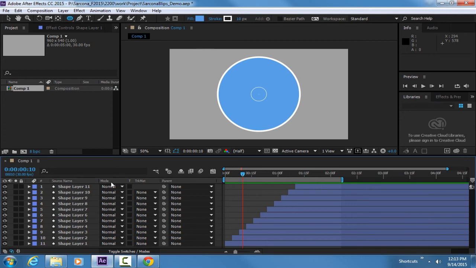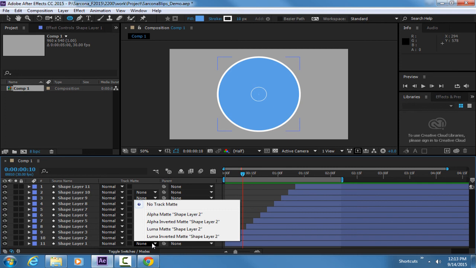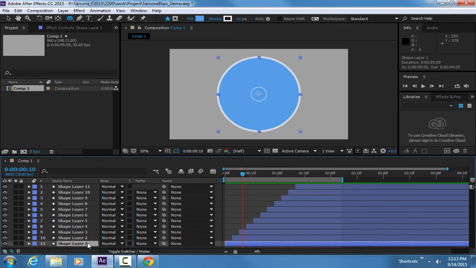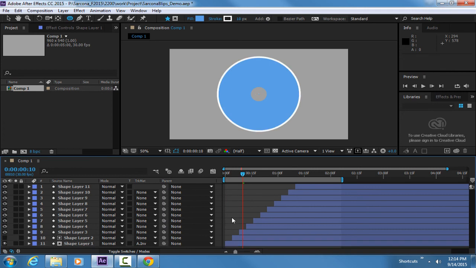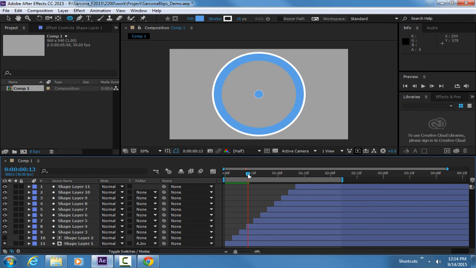So inside of this, there should be one of these menus that says Track Matte, okay? And in Track Matte, you basically need to set it up with the layer above it. So it's just like in Photoshop, the layer above it can be a mask. So I'm going to go into my Shape Layer 1, because that's the one I want to have something cut out of. I go to the Track Matte area, and I'm going to say I want to use the alpha channel for that. You didn't offset. So you'll see in this one, I now have that one cutting out the other one.